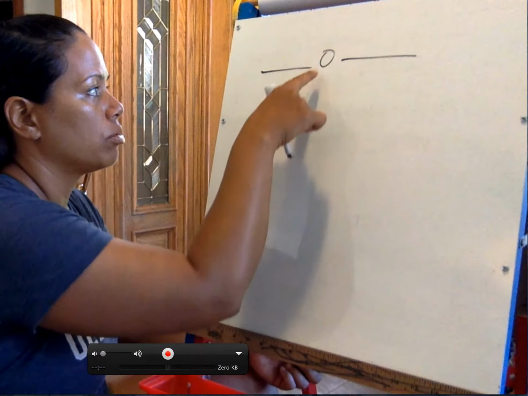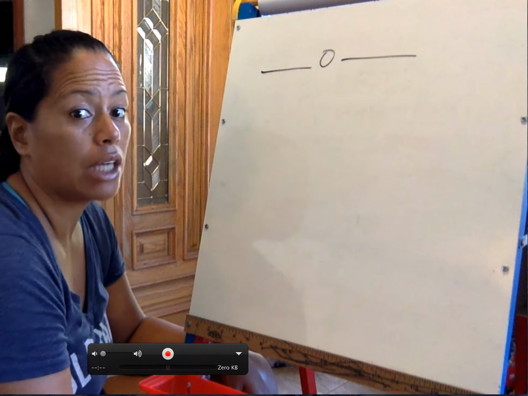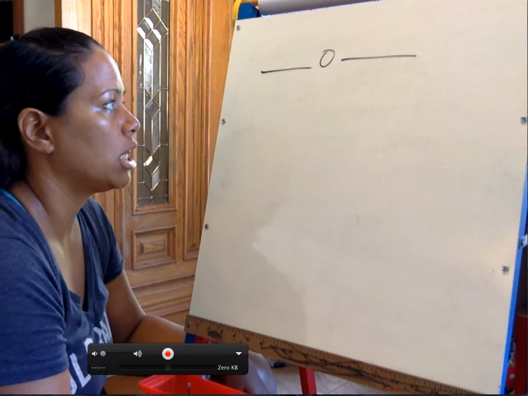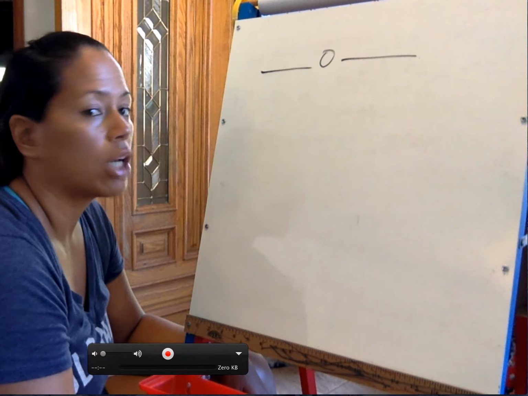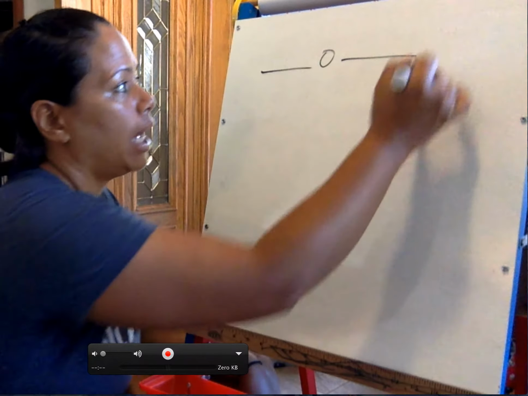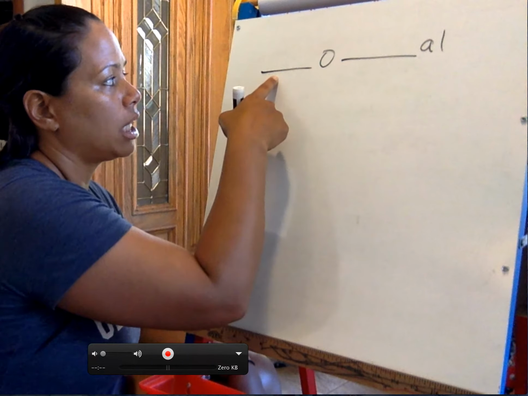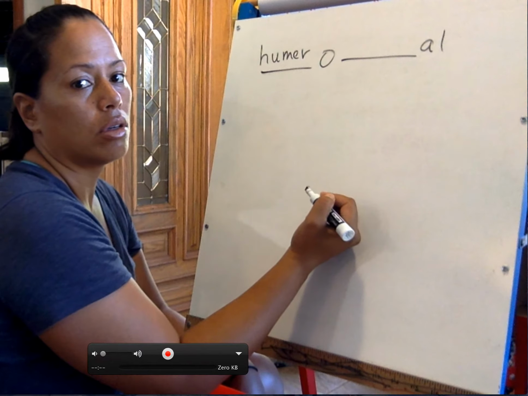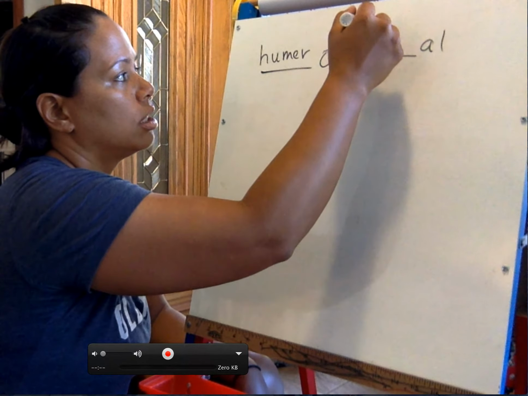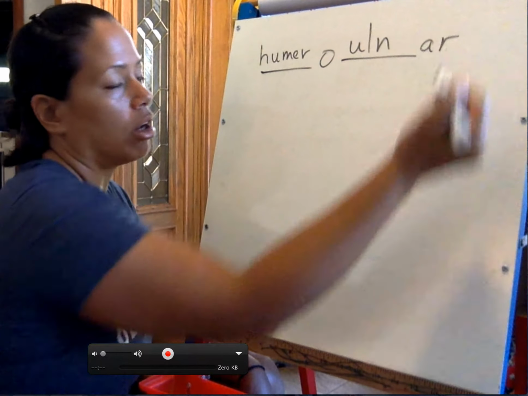So whenever we use the word "o", if I was to call a joint by its actual name, and I said the elbow joint is connecting between the humerus and the ulna, how do I describe that? Well, "o" is referring to the first bone. So I just do a plug and chug. I say humero-ulnar. In this case, instead of ulna, it would be ulnar.